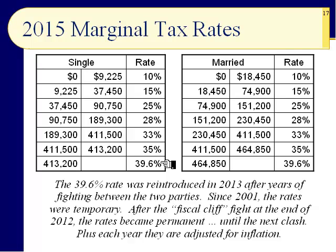You see, in 2001, they overhauled the tax system, but they made the rates temporary. And then every couple years, they would redo them. At the end of 2012, there was a huge clash, what they called the fiscal cliff fight. The Republicans wanted to push the country over the fiscal cliff, and they finally got together and worked something out. And they made the rates permanent until the next clash. And what we're going to see is that they're adjusted for inflation. Now notice that for the married couple, it's twice that amount.